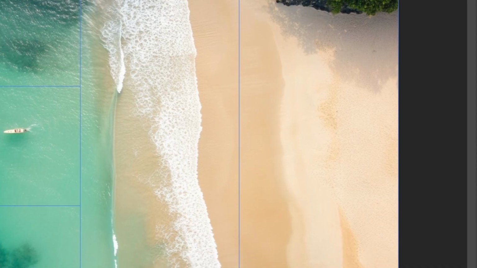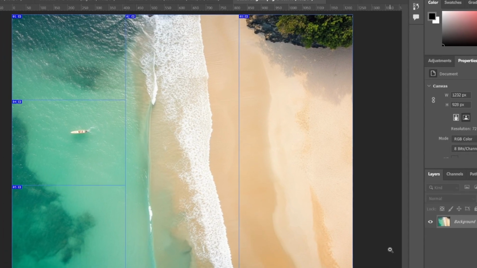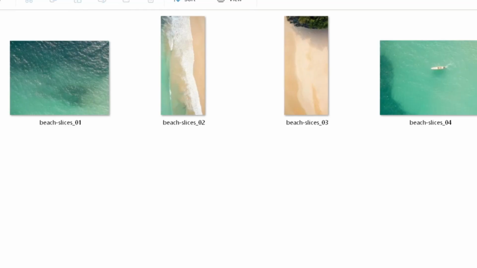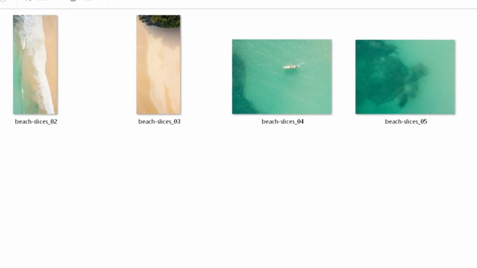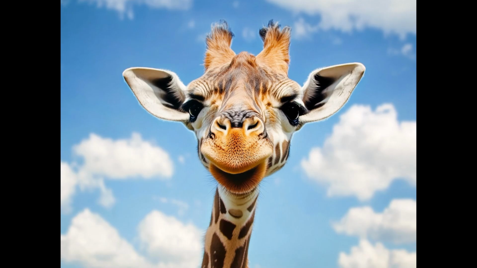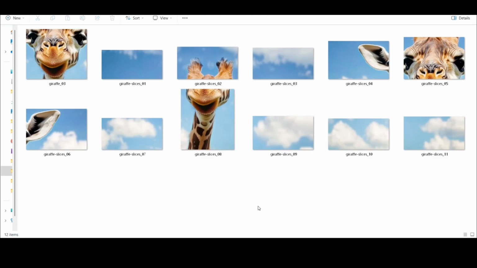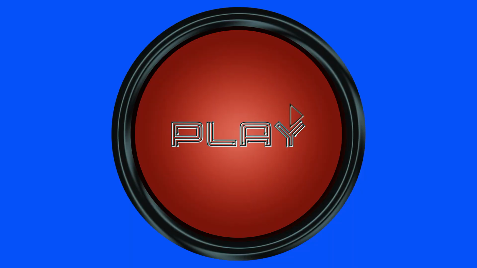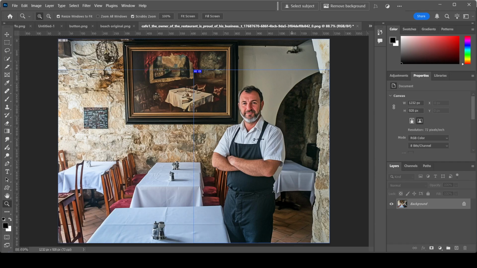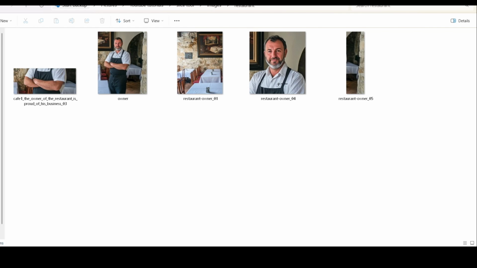You can use the Slice Tool for lots of different things, including dividing images into equal parts for social media carouseling or printing. It's also perfect for exporting multiple assets at once. You can break down large images for faster loading. It's great for creating clickable buttons. And for web design, it lets you export individual sections of an image for websites.